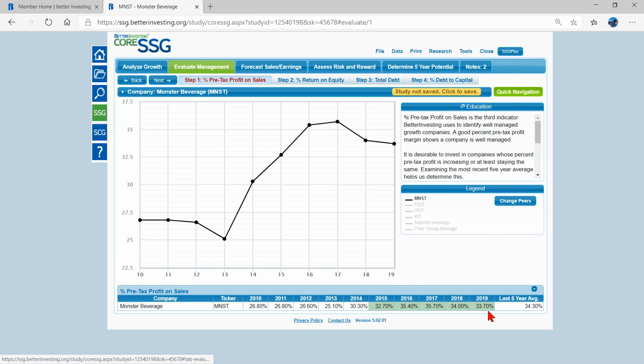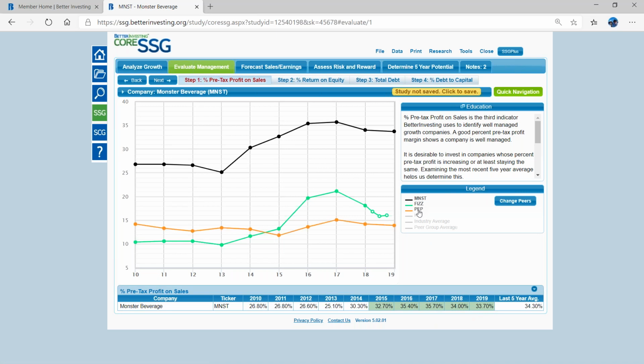You do get in this table a 5-year average. You can see the trend has been pretty steady over the past 5 years. Yes, there's ups and downs to it, but when you look at the scale and the actual numbers, it went from 35.7 to 34 to 33.7. Something to watch, but not overly concerned.